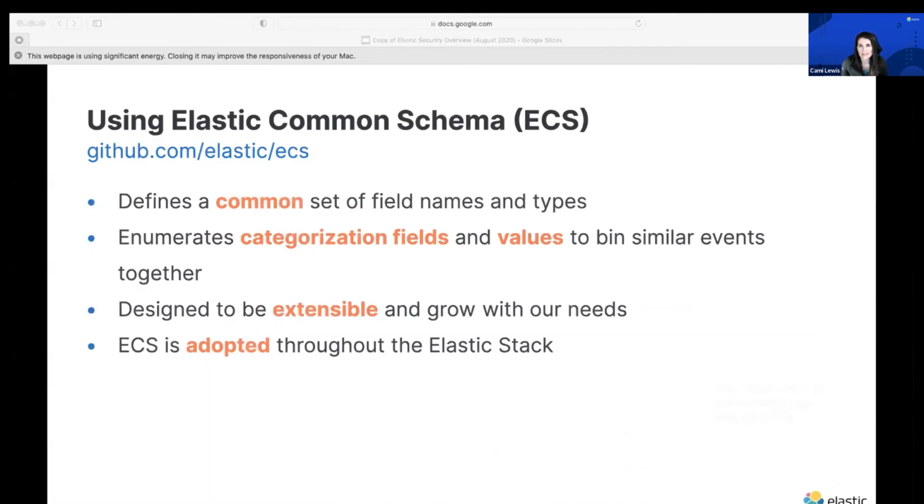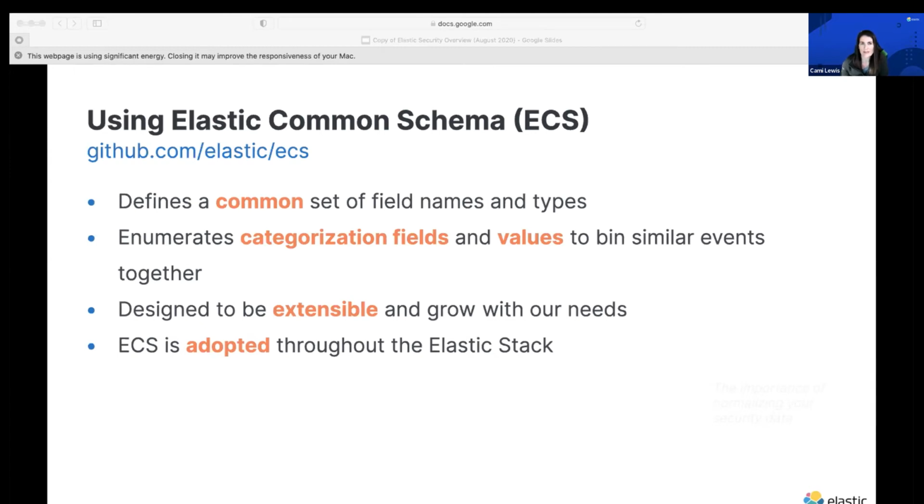And then the Elastic Common Schema is worth mentioning as well. You need to be able to uniformly examine your data. And as you start working with logs and working with data sources, I'm not sure if you've been doing that yet, but you'll start to see that there's different names for the same type of data.